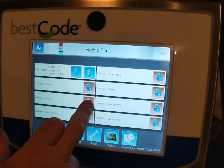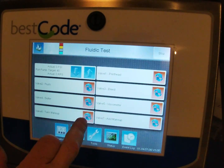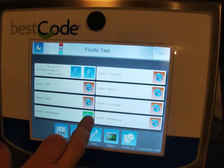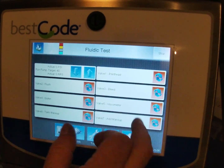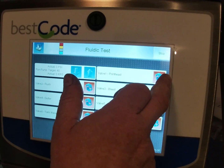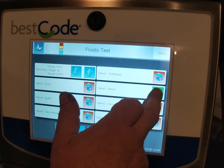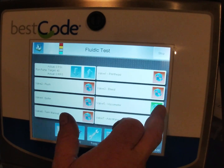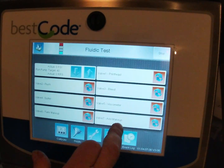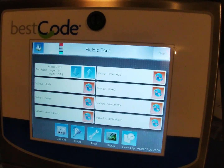We're going to go down to the gutter. And then the tank makeup, all clicking very well. And then the print head. Now the print head's going to be in the actual print head itself. And I can hear that one. And then the bleed valve, all working good. Now the viscometer, again good. And then the add makeup valve, and again good clicking from each one of those. So that's tested each of the solenoids. Now we can go ahead and start to put in the inks.